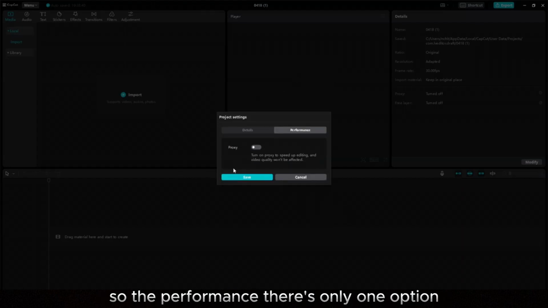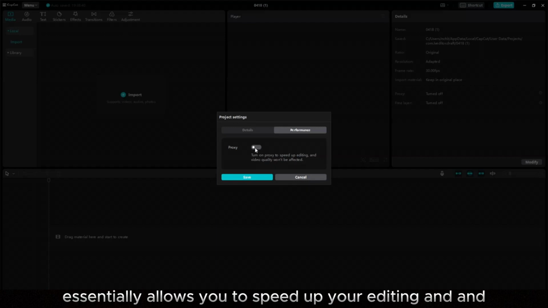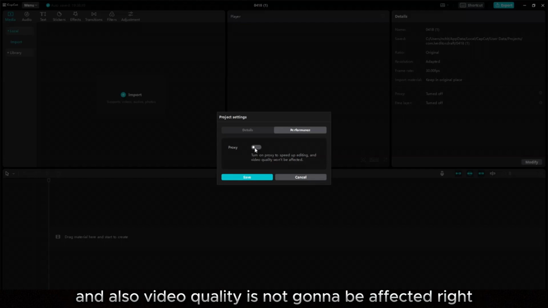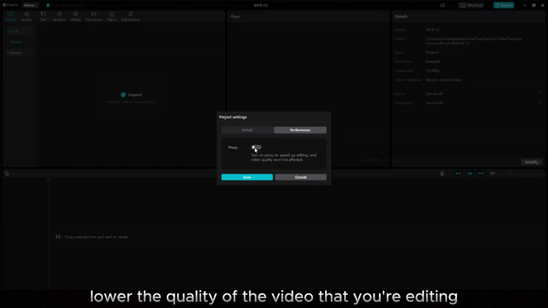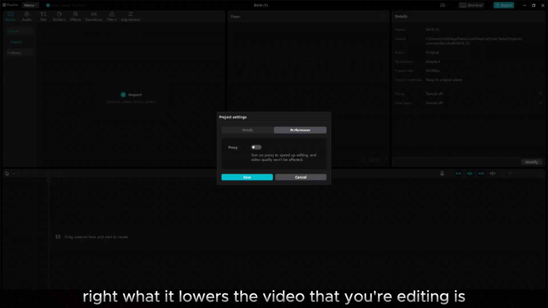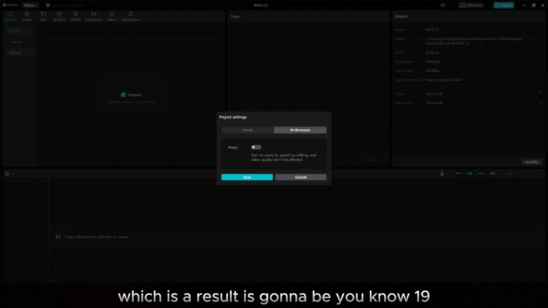The performance has only one option, which is the proxy setting here. So the proxy essentially allows you to speed up your editing, and the video quality is not going to be affected. A proxy is going to lower the quality of the video that you're editing, but it's important to know that the video that you import, which is the result, is going to be in 1920 by 1080p and 30 fps or 60 fps.